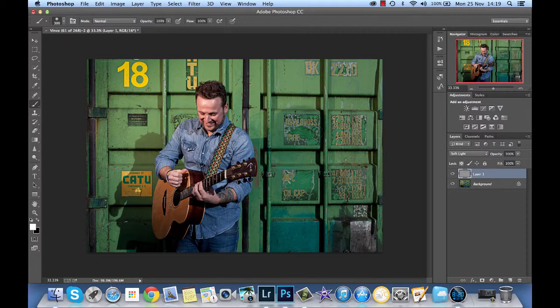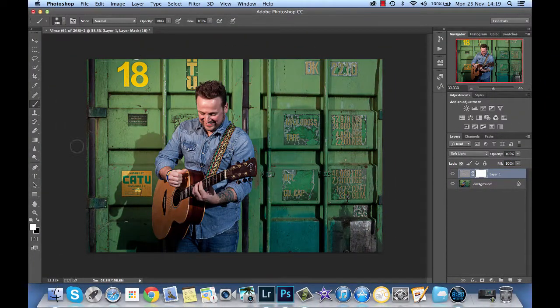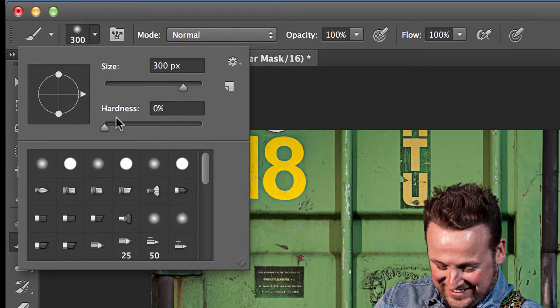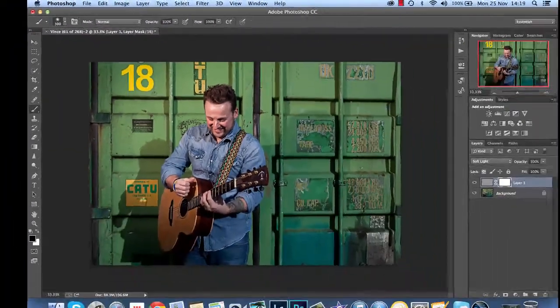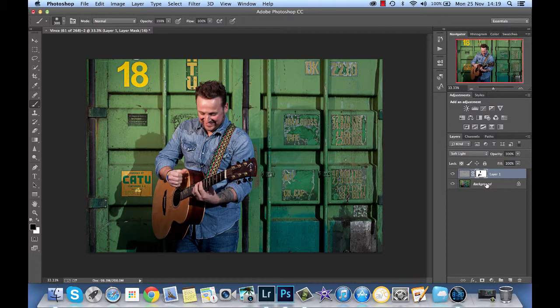But we need to get rid of the effect on Vince. Come down to the bottom right to add layer mask and click on that, which has added a white layer mask. So if we now change the foreground colour to black and brush on with a soft brush — hardness right down — and start brushing at 100% opacity over Vince, maybe just over Vince's skin so that we don't make his skin look gritty. Because actually it works quite well on the rest of him. Let me take it off the guitar body a little bit — well, that's quite punchy. So I'll then flatten the image.